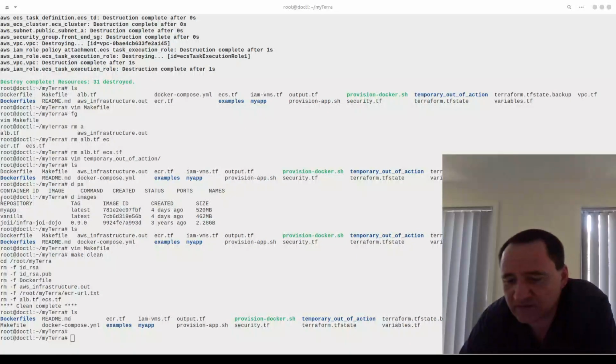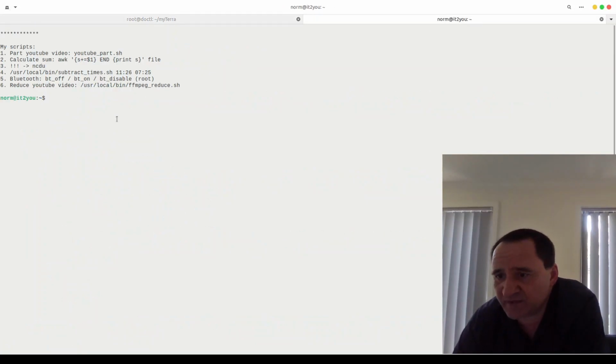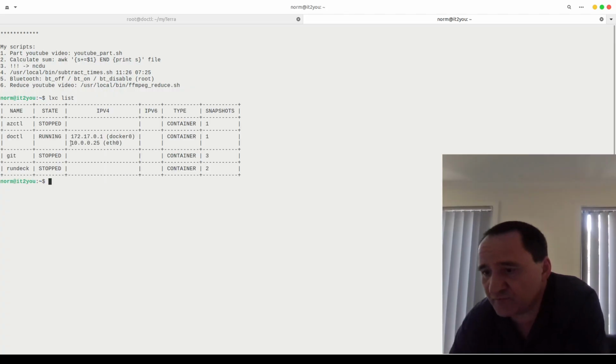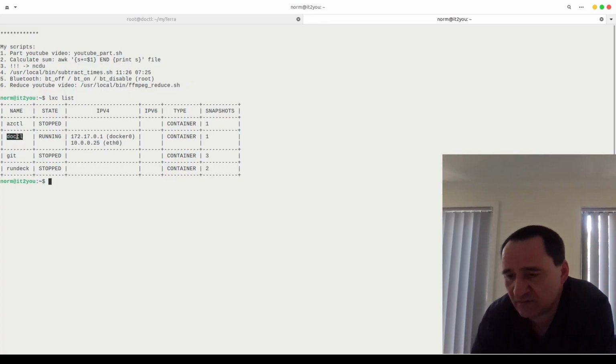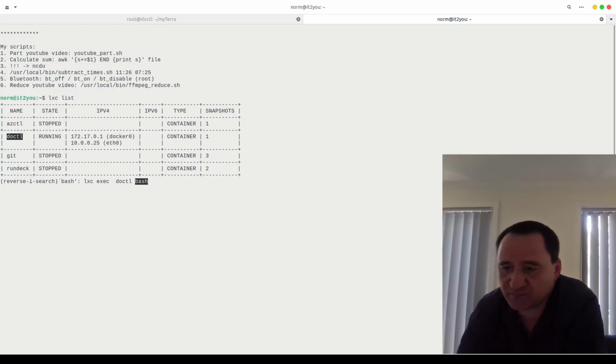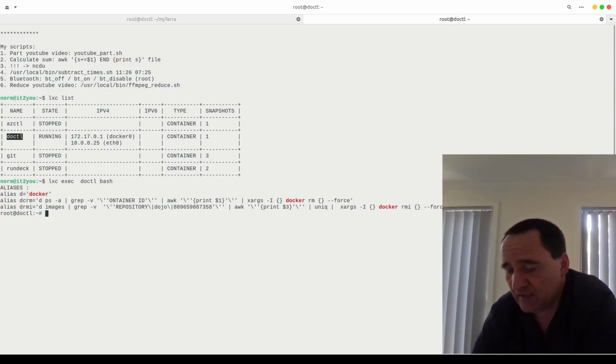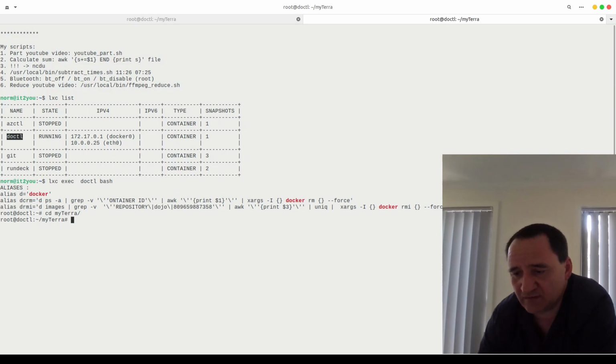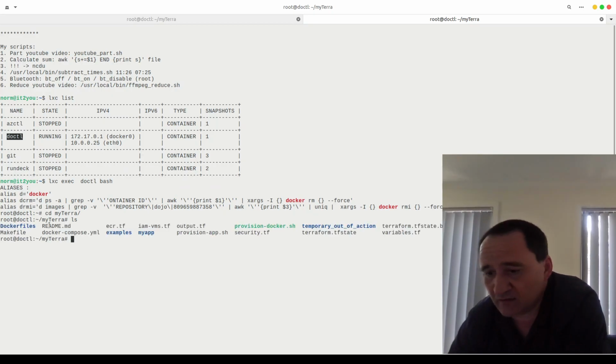Okay, so this is our xterm, and I'm just going to run lxc list. What we've got here is running the DO control. We're going to SSH with lxc exec, connect to that container, and go to the myterra folder directory.